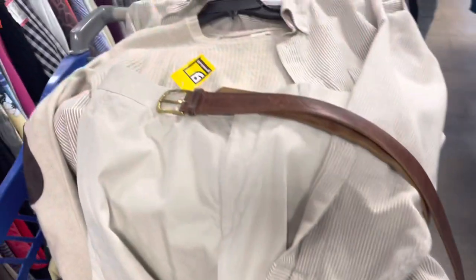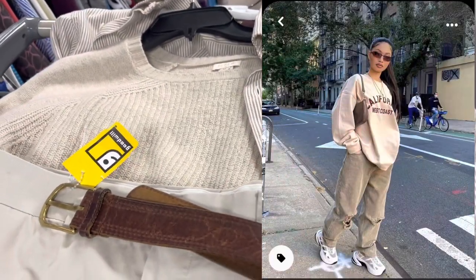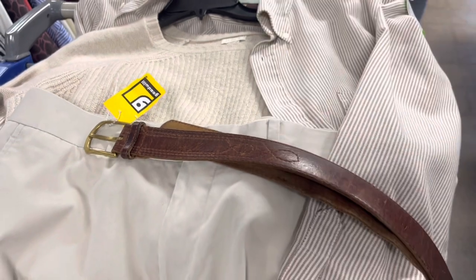So we're in Goodwill right now. I'm pretty sure they have copyright, but it really doesn't matter because YouTube copyrights my stuff anyways. But we just found one of the outfits. I'm gonna show y'all here. And when I get back home, I'll try to put everything together for y'all. Here is the first outfit we picked. I'm gonna put the reference photos in when I get home, so it'll be like a surprise.